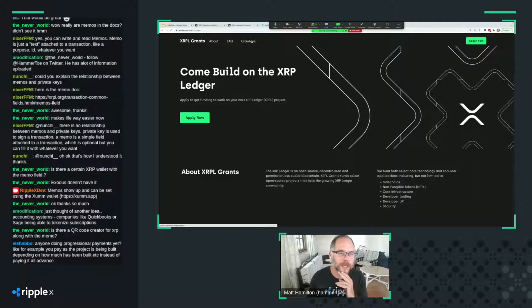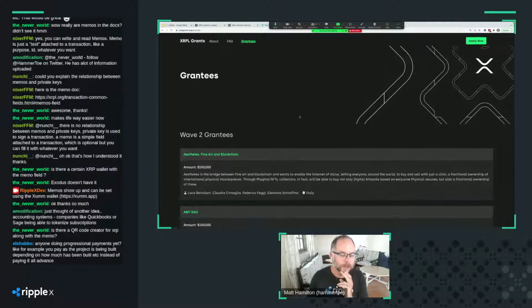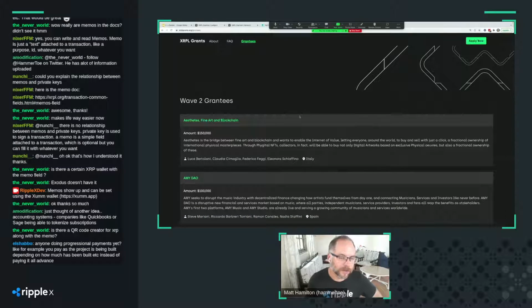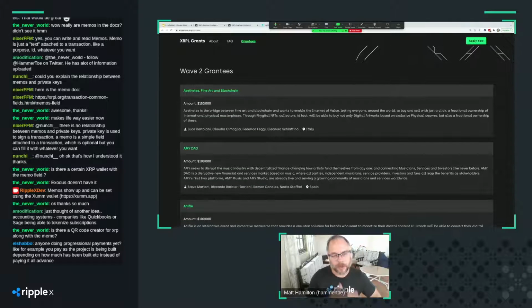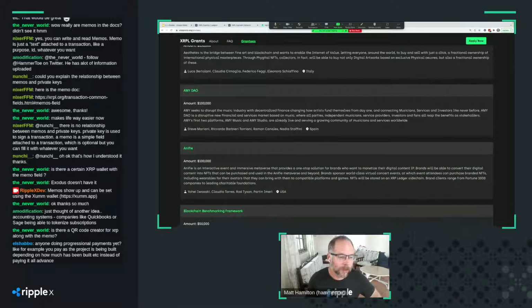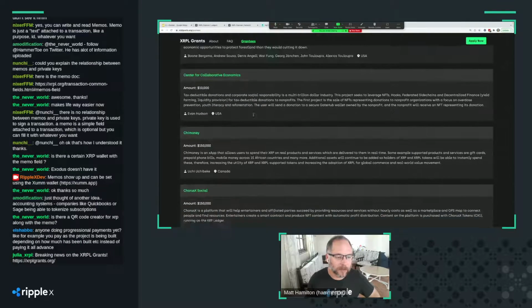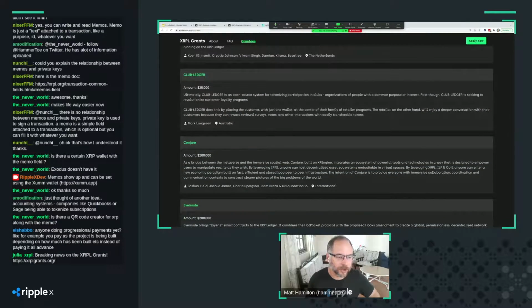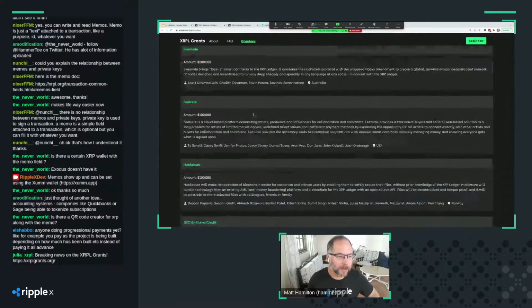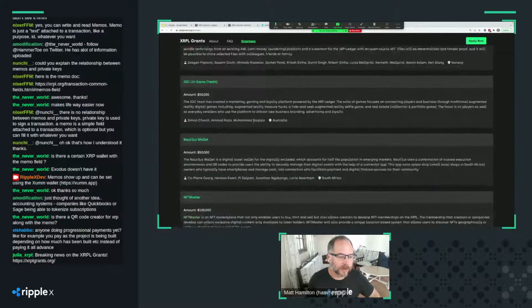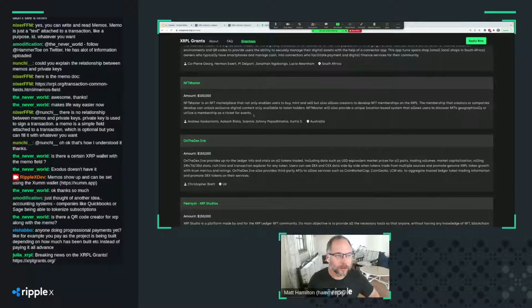If you go into the grantees section at the top of the site, you can get an idea of the different projects that have been funded. We do this in waves, and each wave is open for a certain number of months. So we're just opening Wave 3. For Wave 2, we've got the grantees listed here, so you can see Wave 2 and Wave 1. You can see the kind of projects that have been funded by Ripple for people building on the XRP Ledger. So you get an idea of the diversity of what people are building and the levels of funding that are available if you want to do that.